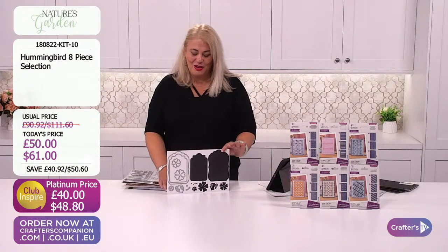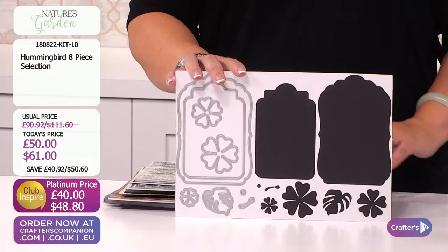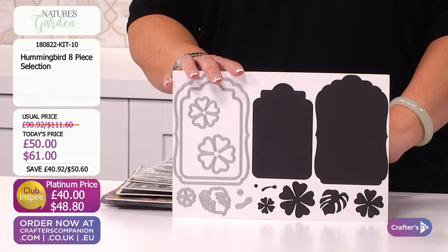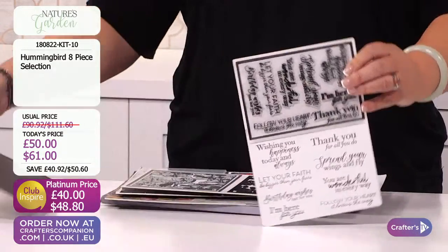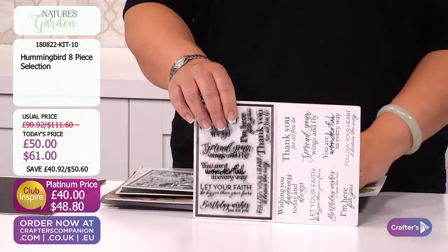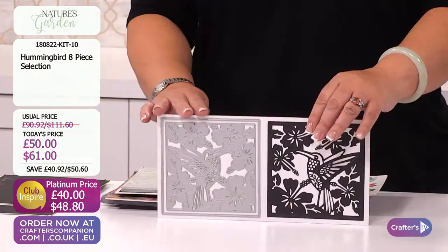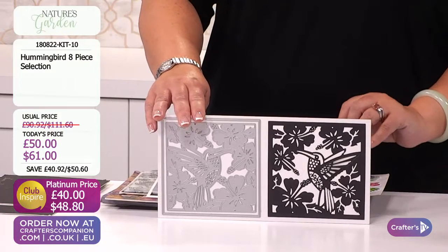This is all the bits and pieces you'll be getting in here. So first of all, these are your tropical tags. Those are the tag dies. Foliage there, the leaves and the flowers. Then this one is your spread your wings. These are your sentiment stamps in here. Then we have your heavenly hummingbird, which is the large die that we used earlier on in the show that you saw.